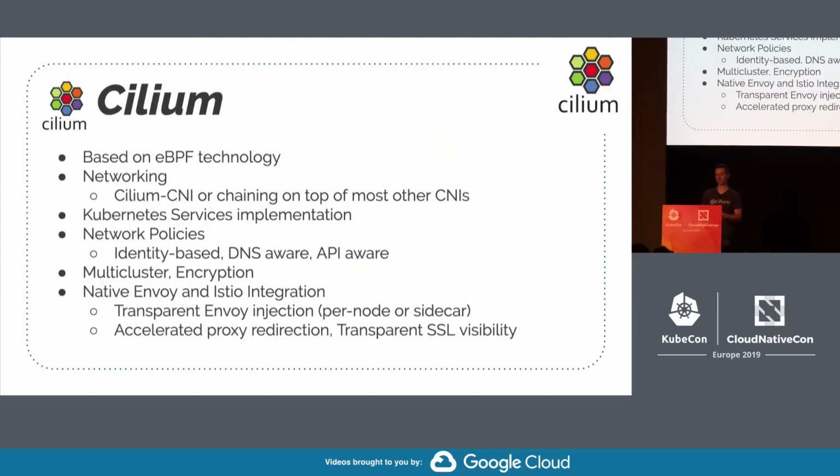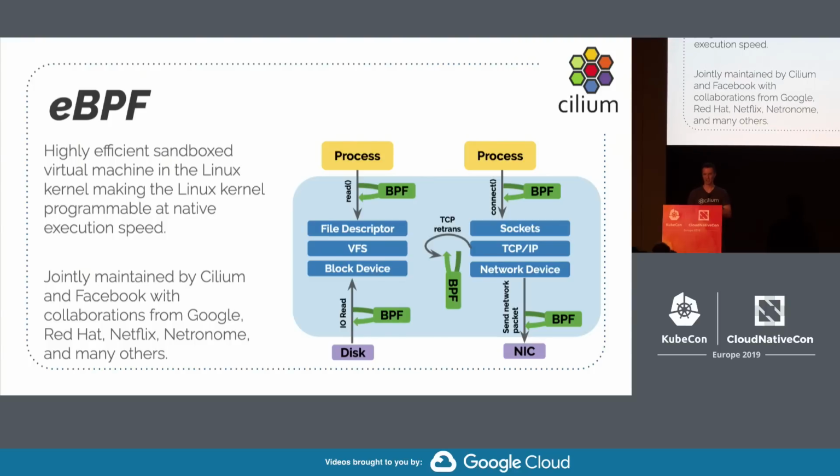And then a bit more advanced, we can accelerate service mesh or sidecar use cases. If you're running an Istio service mesh or another service mesh, we can accelerate that communication. And in the future, this is not released yet, we'll be able to do transparent SSL visibility. That's kind of the Cilium intro. If you want to learn more about Cilium, just hit me up after the talk. I'm happy to provide more details, whoever is interested. And then the last piece of intro, eBPF, that's the last big component we need. This is super exciting. We're seeing a ton of new eBPF usage this year.